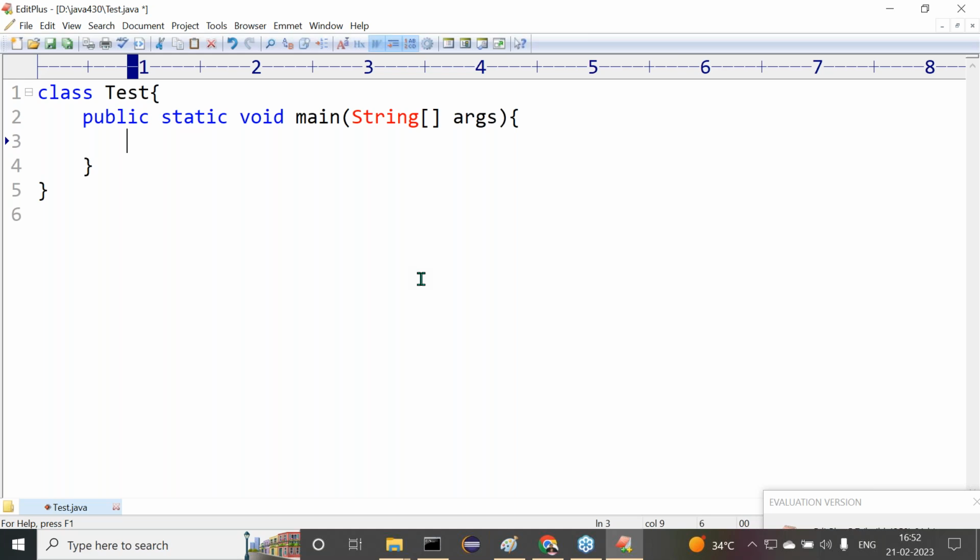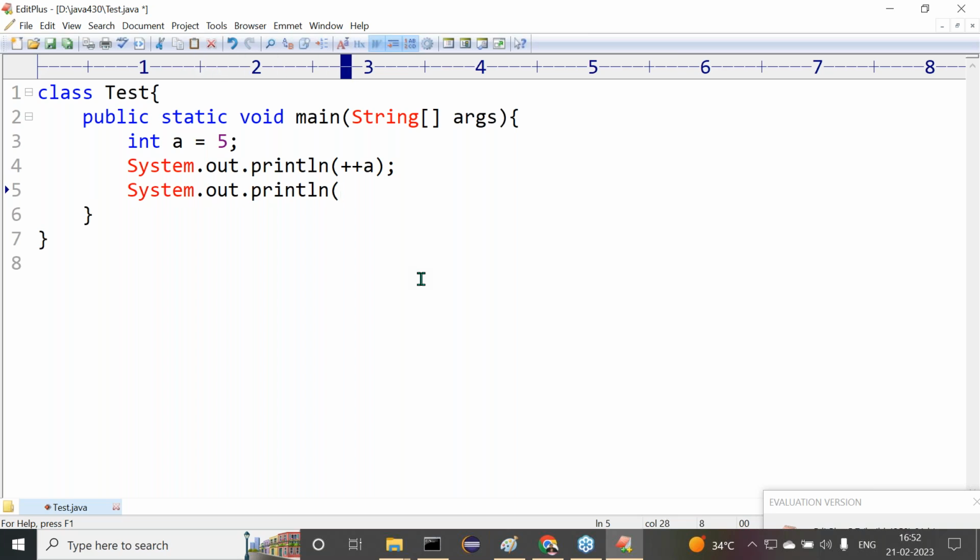Observe carefully. Now, int a = 5. System.out.println of a. System.out.println of ++a. System.out.println of --a.